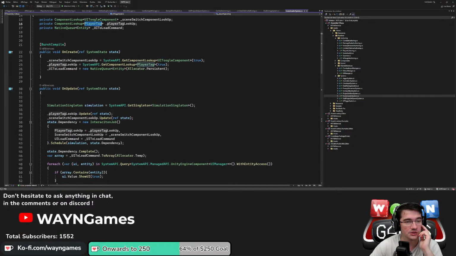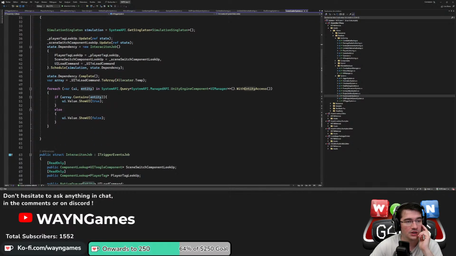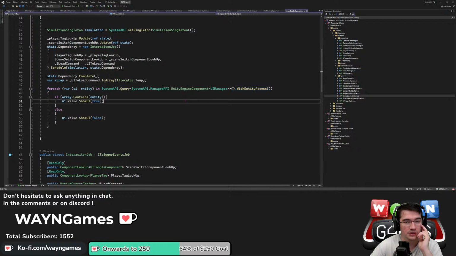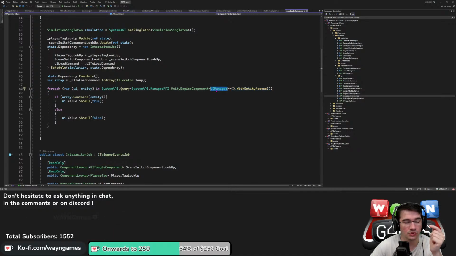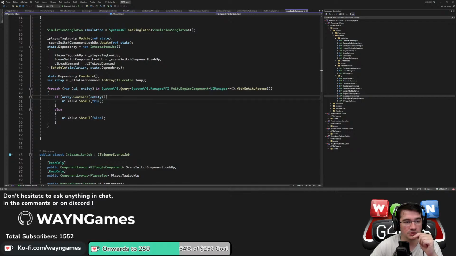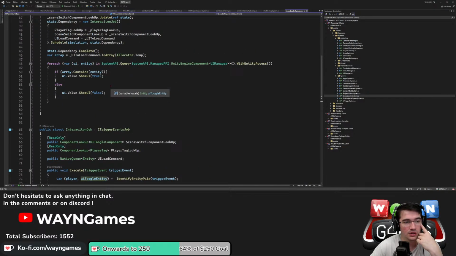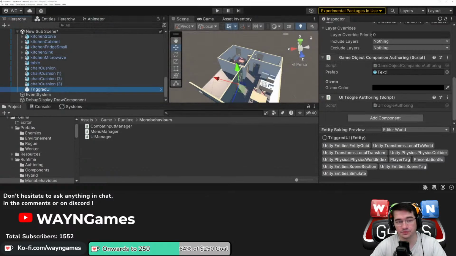And when I cross it, I will queue the entity, get the entity, iterate over all of my UI managers, which are Unity Engine components. And if the entity that I detected, by putting it in the queue here, as the UI toggle entity is my UI, I should show the UI.